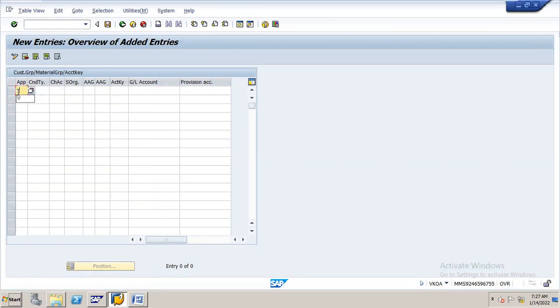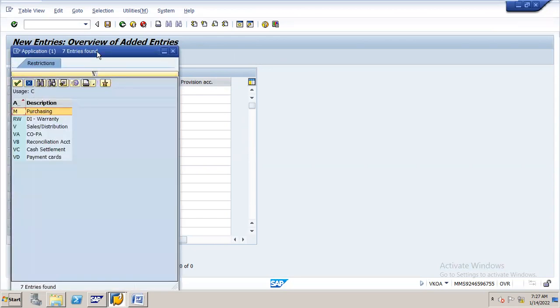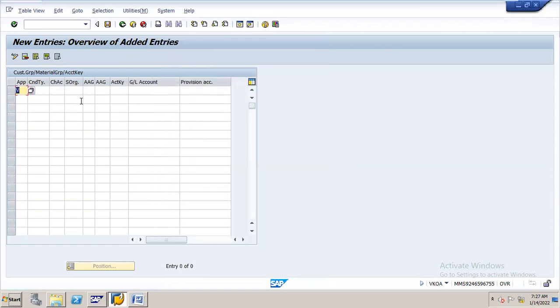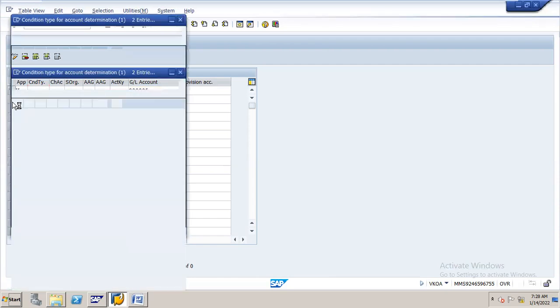Here, where we are doing this integration, SD. Next, let me assign which GL account you want to update whenever you sold your own goods, 3 lakhs file. Just giving the 3 lakhs file is not sufficient. We have to tell the system the condition type. What is a condition type? There are two types of condition types.